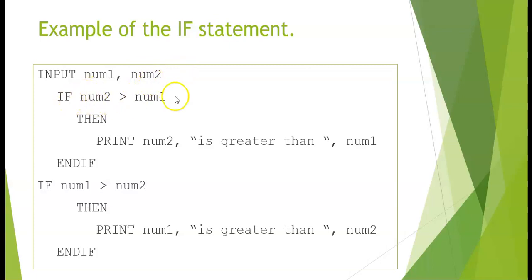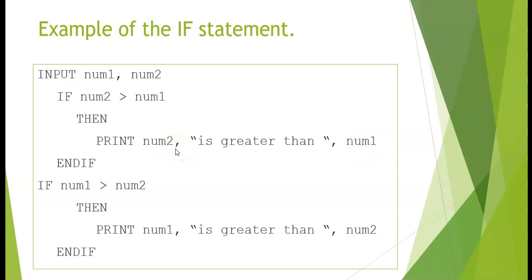So we can use an if statement, in this case, to check which of these two numbers is bigger, and to tell the user. You can say if num2 is greater than num1, then, if this condition is true, it's going to do this command. It's going to display back to the user: num2 is greater than num1.